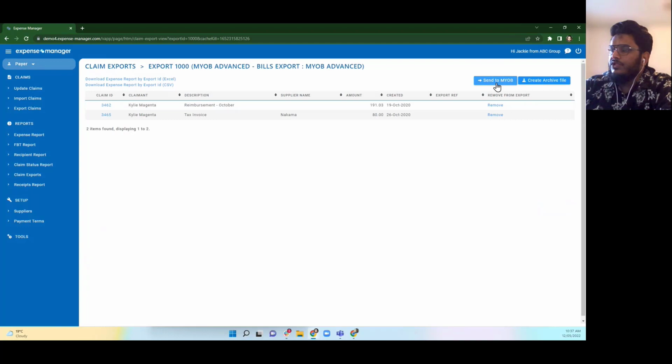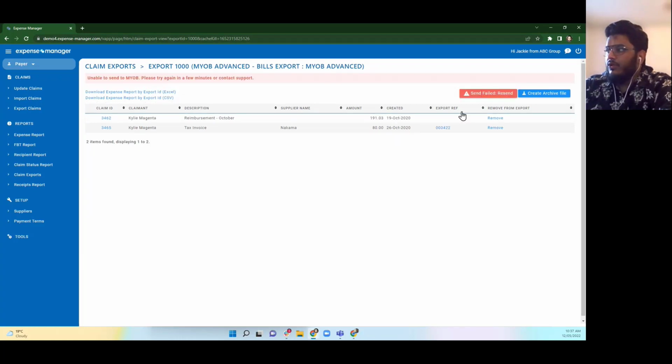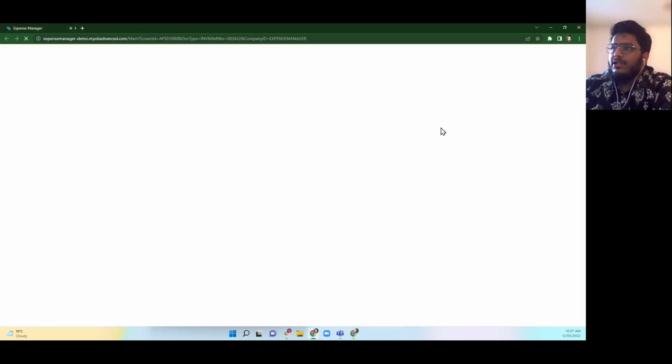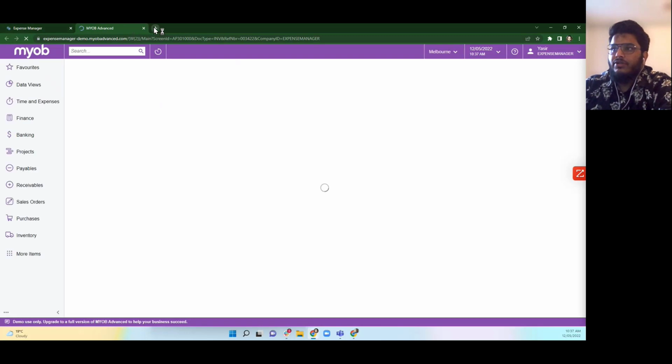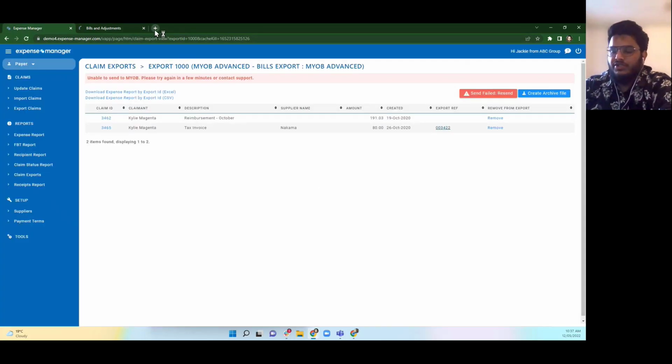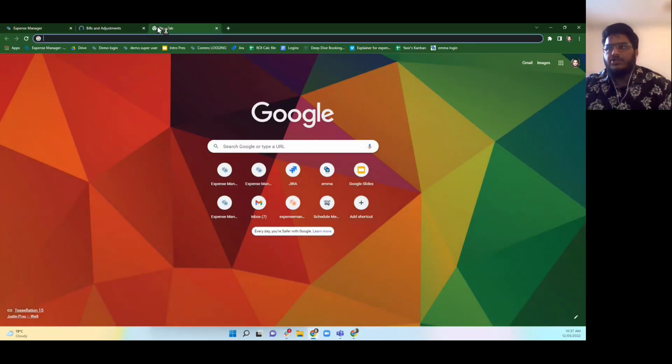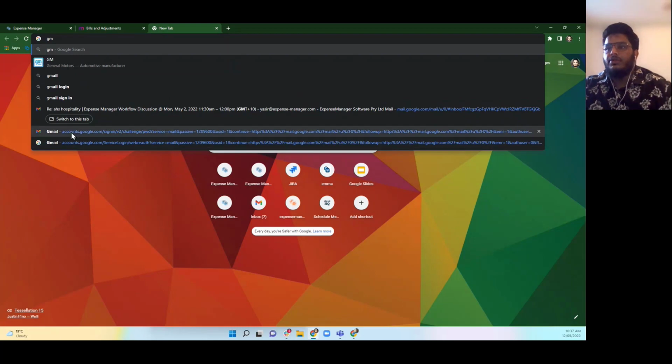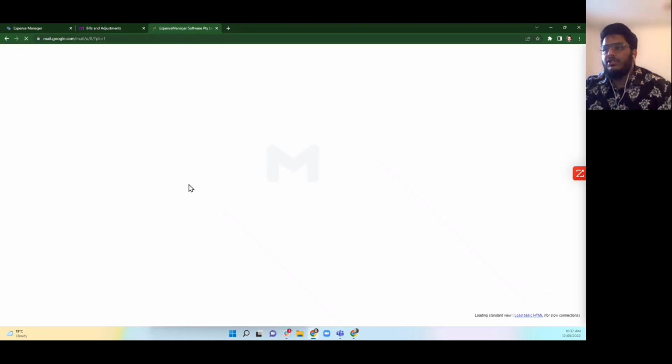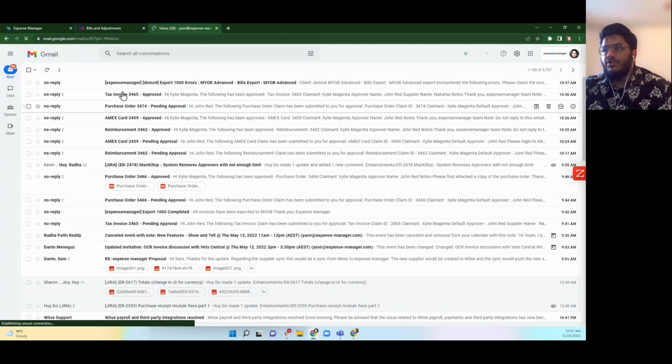Now I'm just going to send to Advanced, and that'll take a couple of seconds. We'll come back green, in which case it's been sent. While that's working away, in this case, I think that particular one hasn't gone through because it's got an error, but this one has. So what happens when there's an error? The system will actually send you an email telling you exactly what went on. So I can hop into my Gmail here and show that to you as well, because that's obviously a key point to notice.